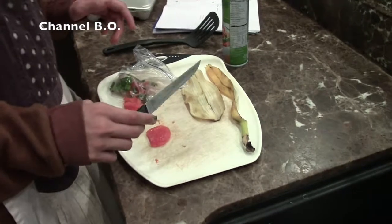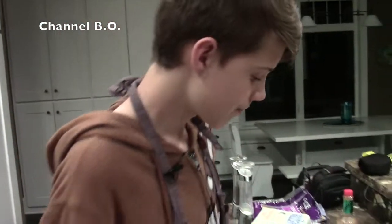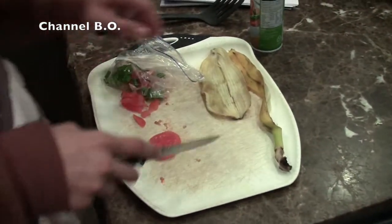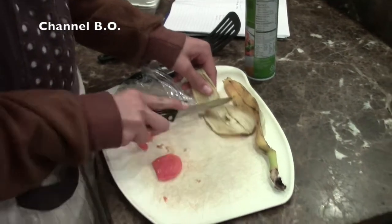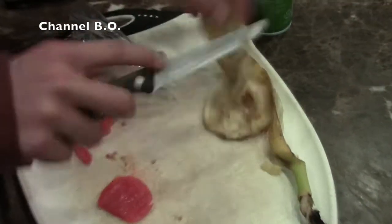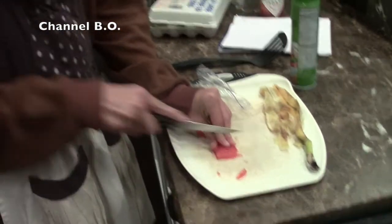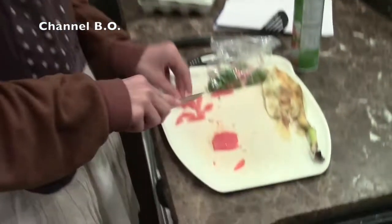So after we get the omelet on the stove, I like to start by cutting our fresh vegetables, homegrown by a farmer. Okay, we have a banana peel, which I like to save after we put the banana in there. I like to use it as a sweetener. You know, we can kind of skim the flakes off that, but for now we're gonna let that sit there. Okay.